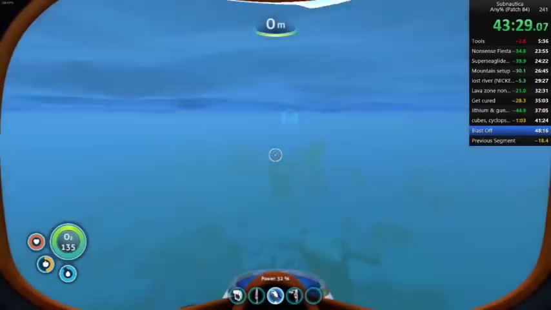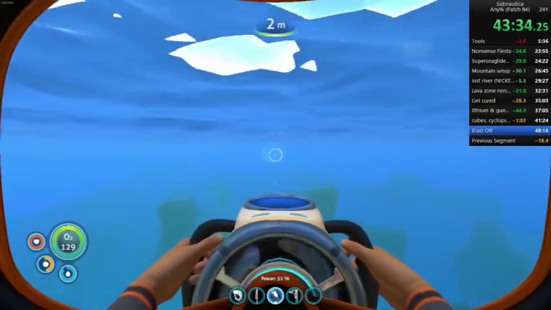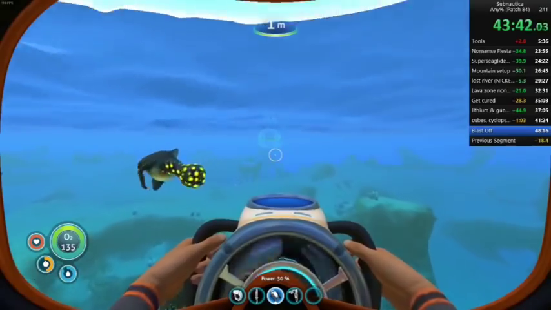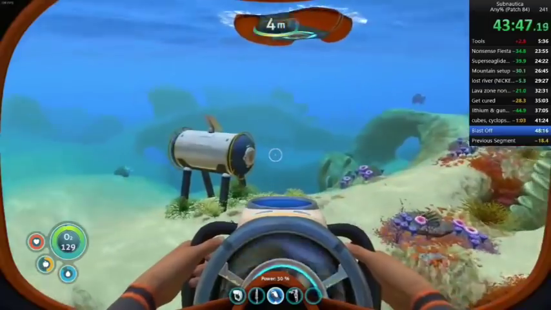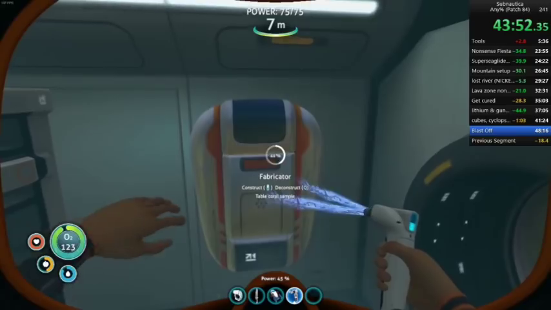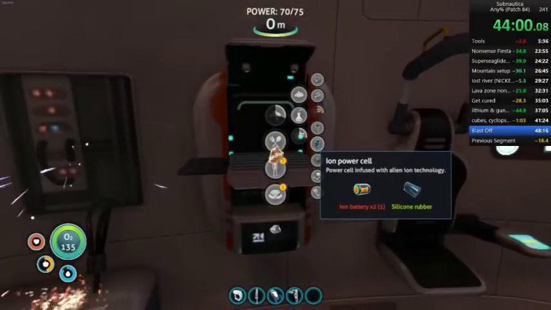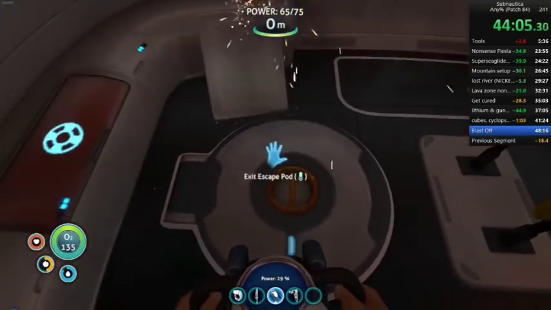I'm gonna make that. I need to head back into my base to deconstruct my fabricator, and then head into the life pod to make something. What am I making? I can't remember. Okay. Deconstruct this for the gold. Oh, ion batteries, I remember. 1 ion battery and an ion power cell. And down.